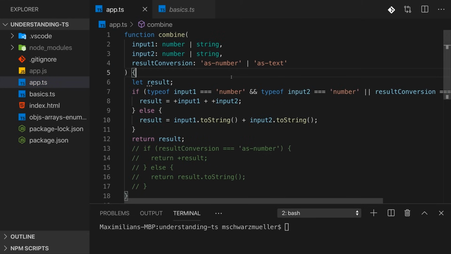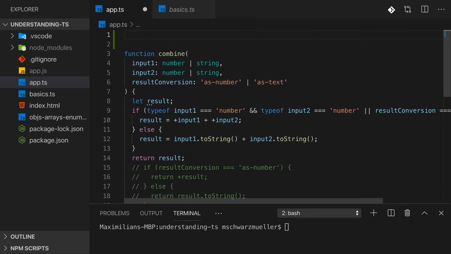Now, when working with union types, like this and this, it can be cumbersome to always repeat the union type. You might want to create a new type which in the end stores this union type. And you can do that with another cool TypeScript feature, the feature of type aliases. You create such an alias, typically before you use it, so here at the top of the file in this case, with the type keyword. Now the type keyword is not built into JavaScript, it's supported in TypeScript though. And after type you add the name of your custom type or of your type alias, I should say.